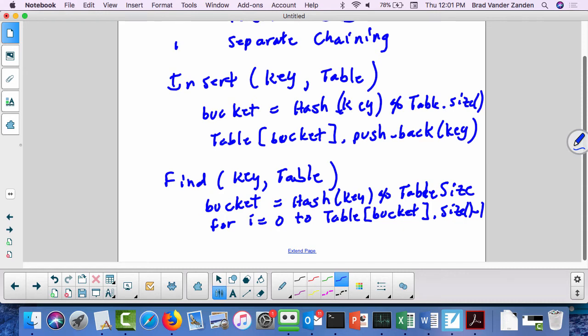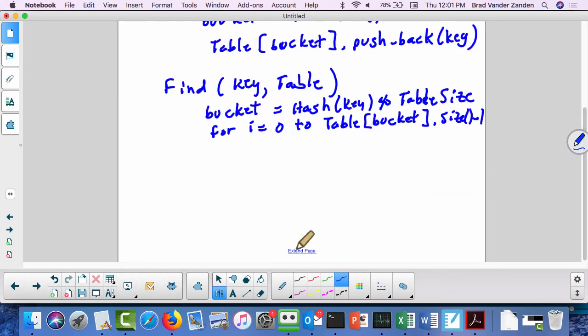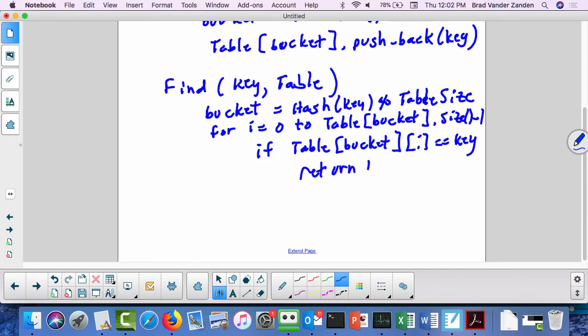If table bucket, so that gets us entry to the bucket I, is equal to the key, we return key. And if we get outside of it, we return false to indicate that we were unable to find the key.